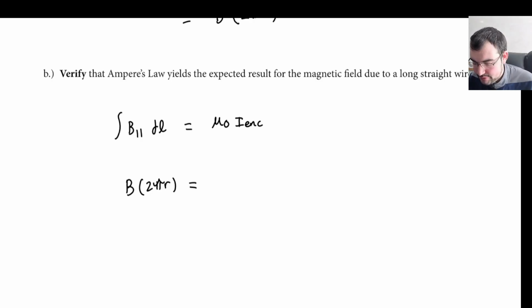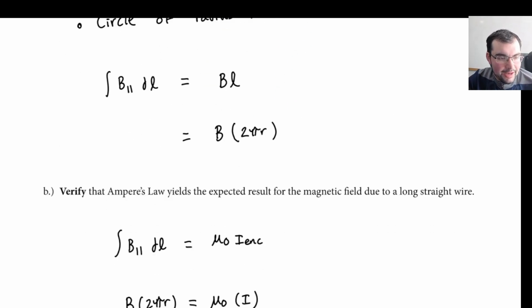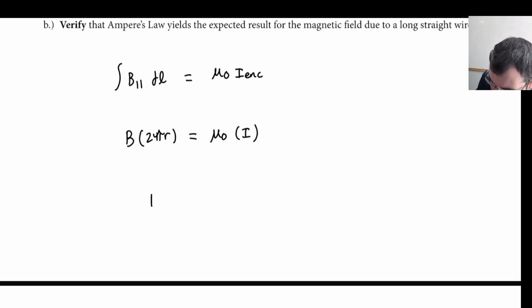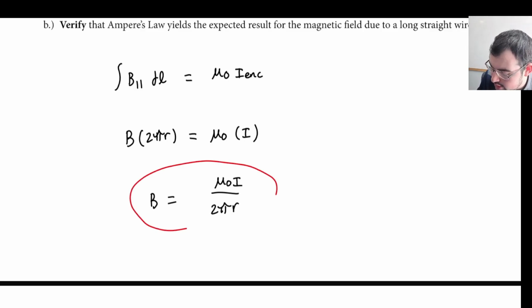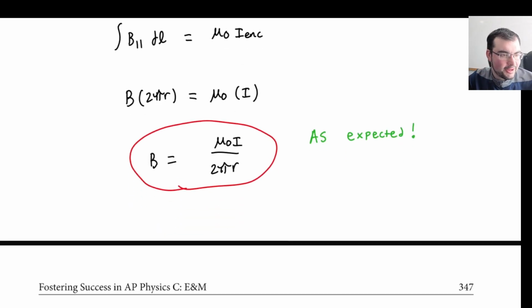We said that our circulation was B, because that circulated for 2 pi r, so B times 2 pi r, and our enclosed current is just I. I just have to count it. Nothing weird there, right? It's just literally an I. So notice I just divide both sides by 2 pi r, and I get, unsurprisingly, mu naught I over 2 pi r. And of course, here's our daily brag, where we can say as expected, we do know this is definitely our B wire formula.